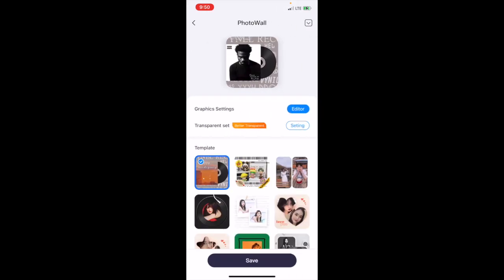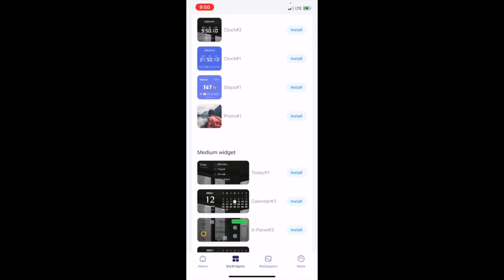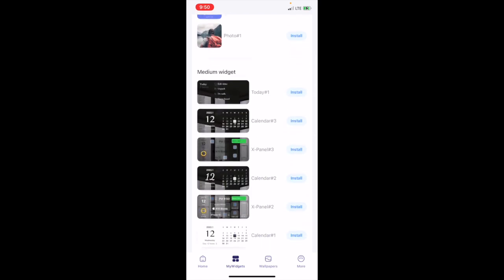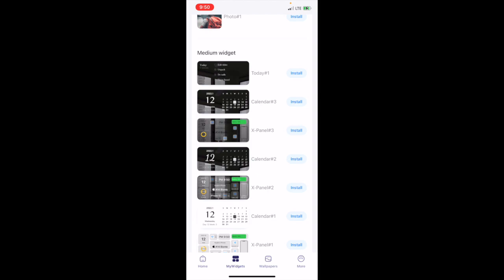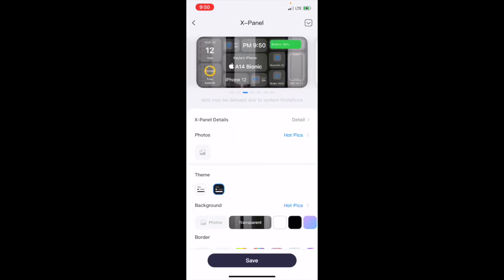I did this photo wall. You can customize these. Of course, I added Roddy Rich. You saw me do the clock, you saw me do this, and then I added this. I don't really know what it is, but I like that it tells me my battery percentage, how much storage I have, and yeah, everything else I don't really care to know, but it looks cool.